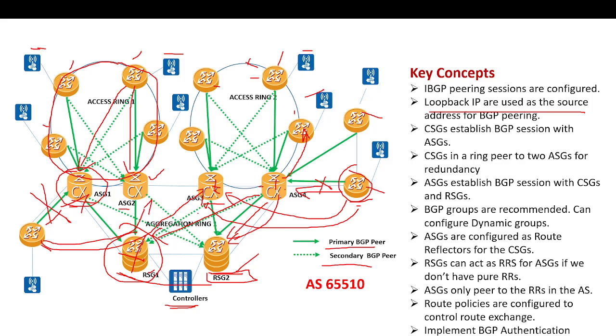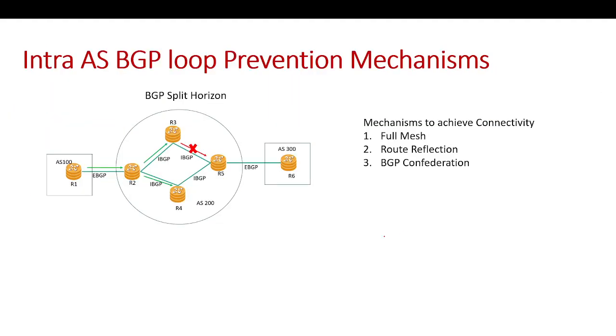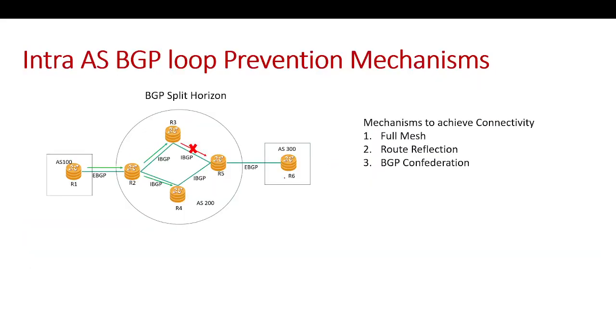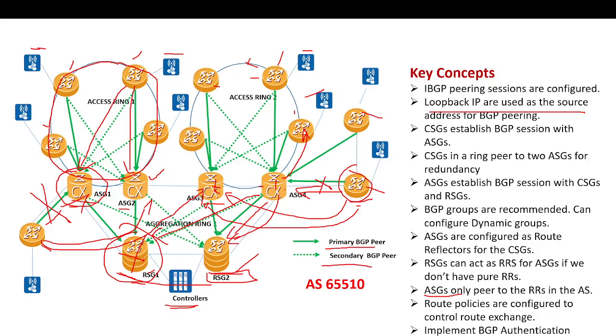So for this setup, you have multiple SGs and you could be having multiple RSGs in the network. That's why it's always recommended to have the route reflectors, and then the SGs will only be peering to the RRs in the network. In the standard, many times we have the RSGs acting as the route reflector. So we don't have BGP peerings in the ASG.